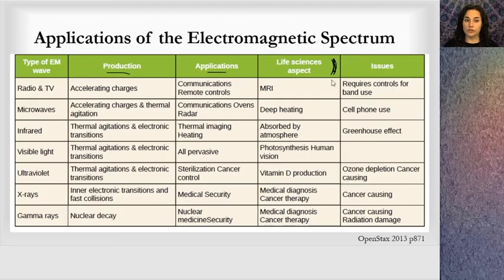It is really interesting what different purposes light is being used for. There's the production of it. There's applications of it. Life sciences. So if you're in the life sciences, especially the medical field, you can see that there are a bunch of different uses for light. And then issues. So you can see issues over here. Very interesting slide.